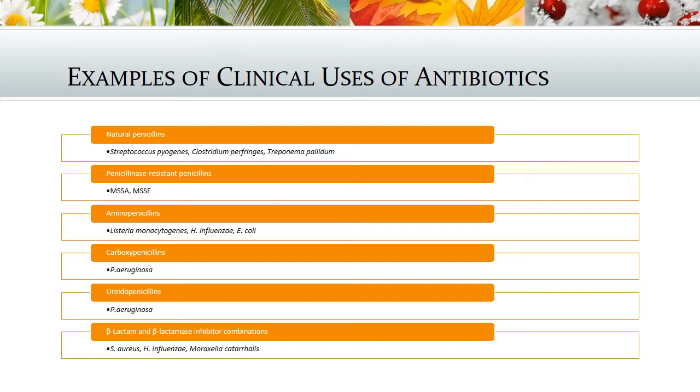B-lactam and B-lactamase inhibitor combinations. Certain bacteria have the ability to produce enzymes, the B-lactamases, that destroy the activity of penicillin by disrupting the B-lactam structure. B-lactamase inhibitors were developed to overcome this form of resistance, and combination B-lactams and B-lactamase inhibitors have a large spectrum of activity, making them particularly useful in polymicrobial infections. At present, there are 3 B-lactamase inhibitors that are approved for combination with penicillin. That is clavulanic acid, sulbactam, and tazobactam.